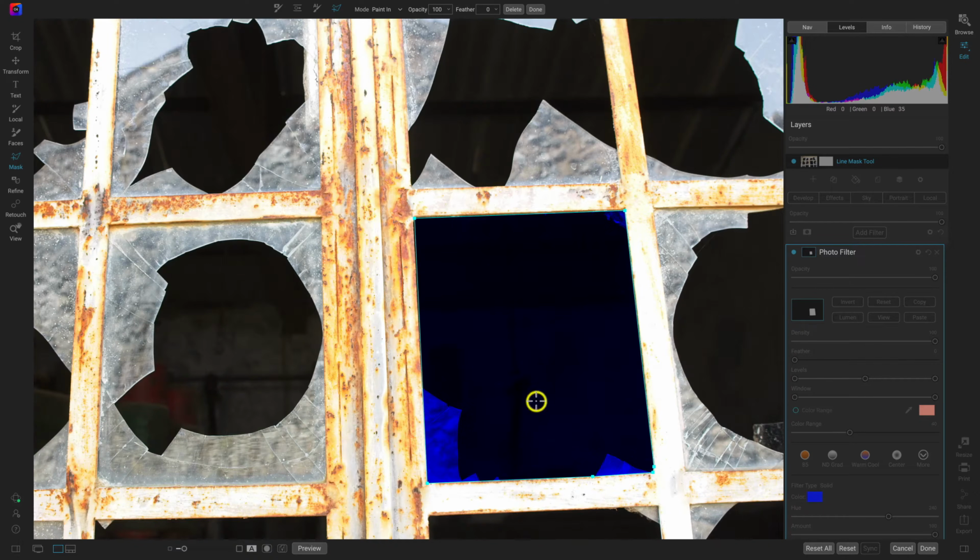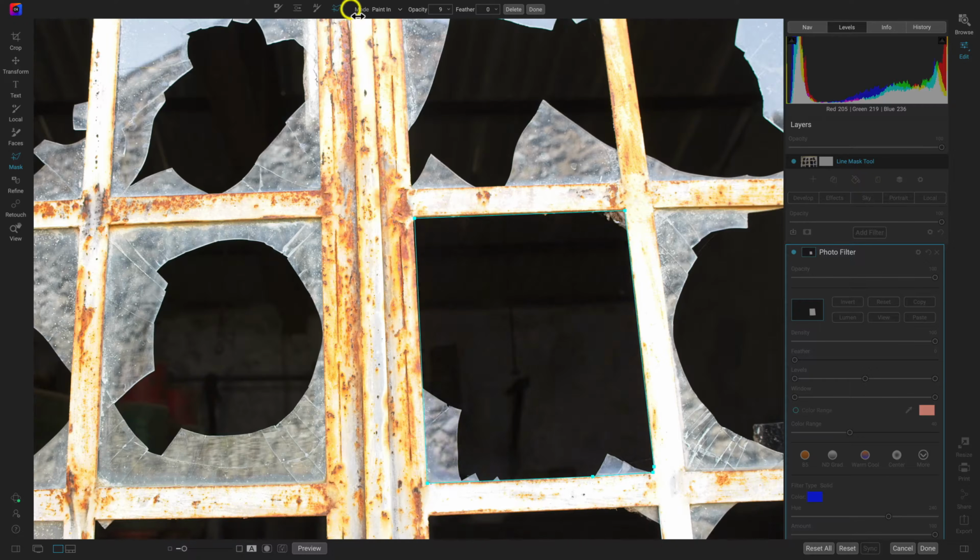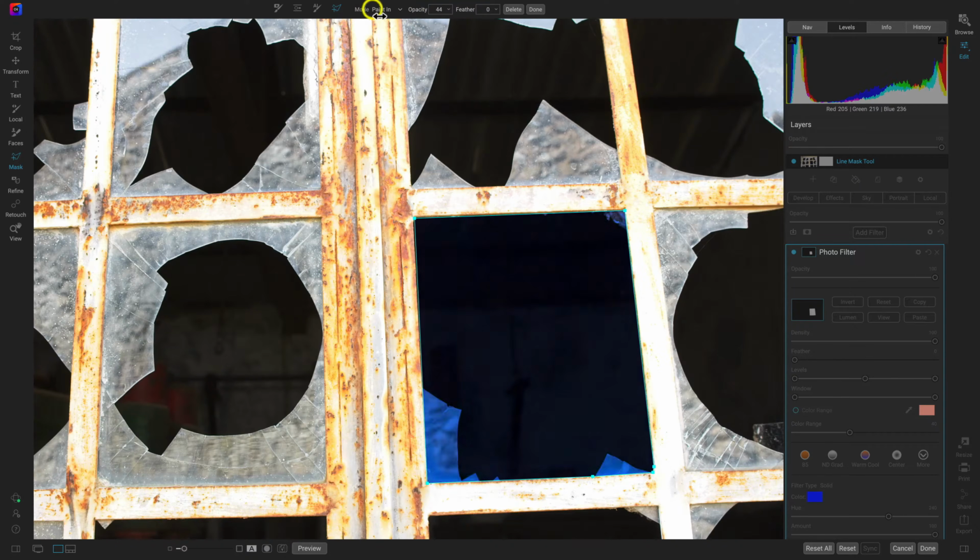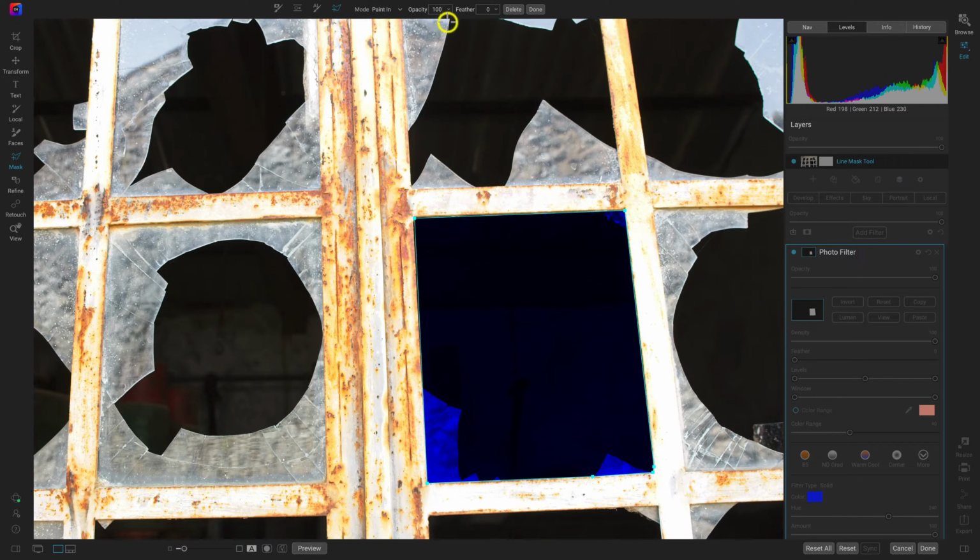With this shape I've created, I can modify the opacity and feathering of it directly up here in my top tool modifier bar. So if I don't want all of that photo filter being revealed, I can lower the opacity here, and it will decrease the strength of that filter. I can also modify the edge feathering with this slider. So if I want a little bit of softness to that edge, I can pull up on the feathering slider.